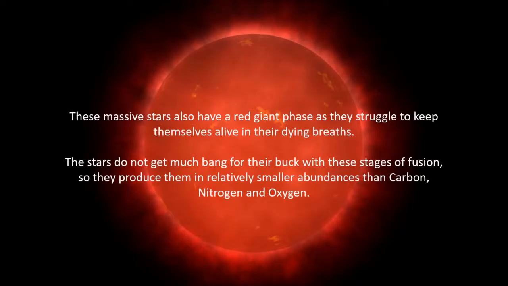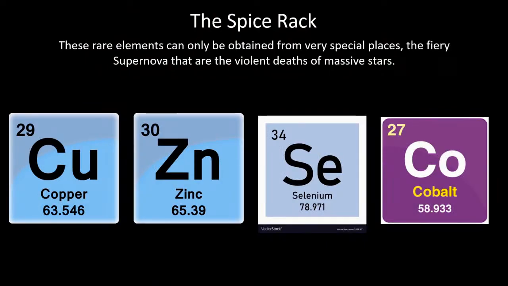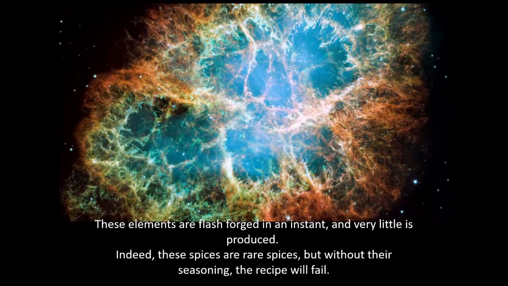As for the spices, these are rare elements and can only be obtained from very special places, the fiery supernovae that are the violent deaths of massive stars. These elements are flash-forged in just an instant, and very little of them is produced. Indeed, these are rare spices, but without their seasoning the recipe of life will fail.